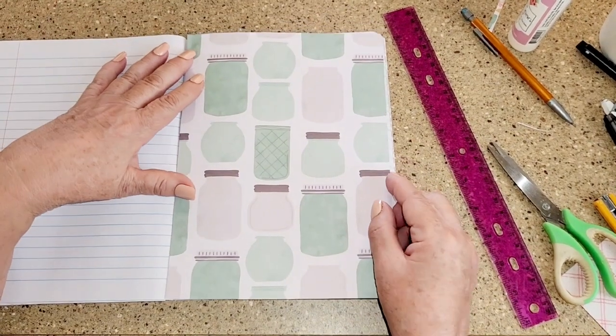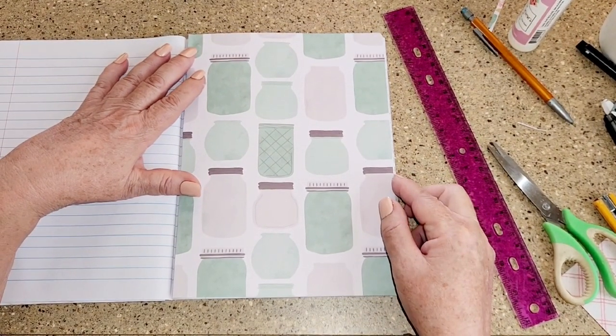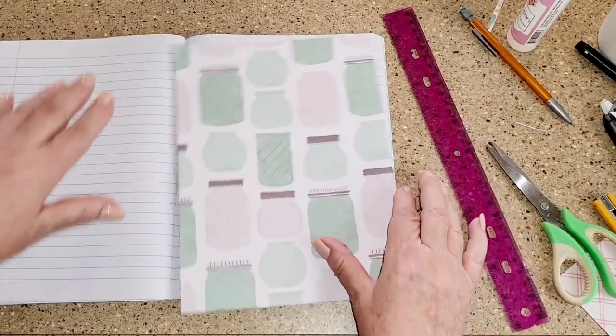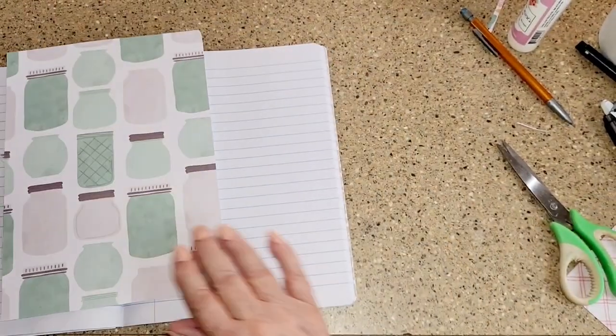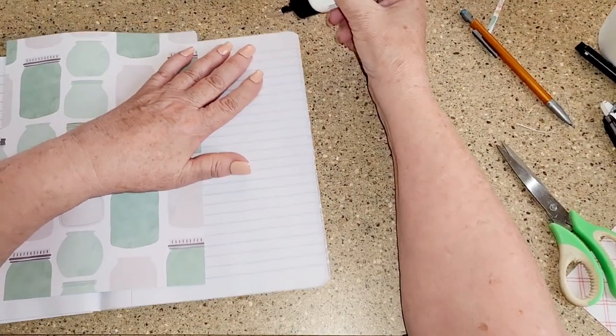Isn't this the perfect page for preserves? Of course it is, with the jars on it. Okay, and again, I think I'm going to do the same thing. I'm just going to glue this outside edge so that I can flip it.